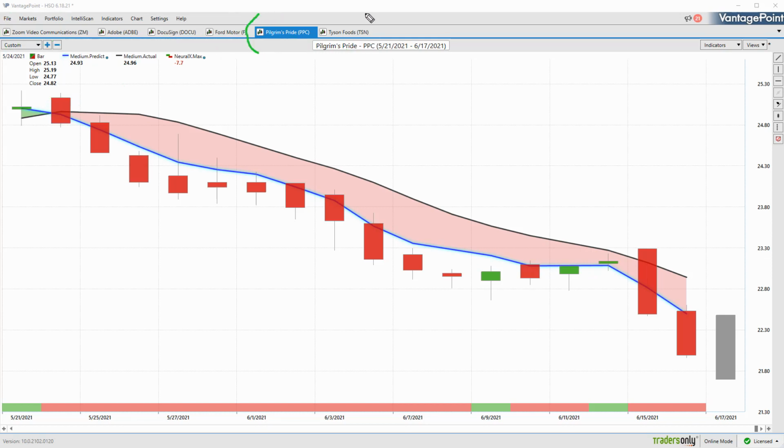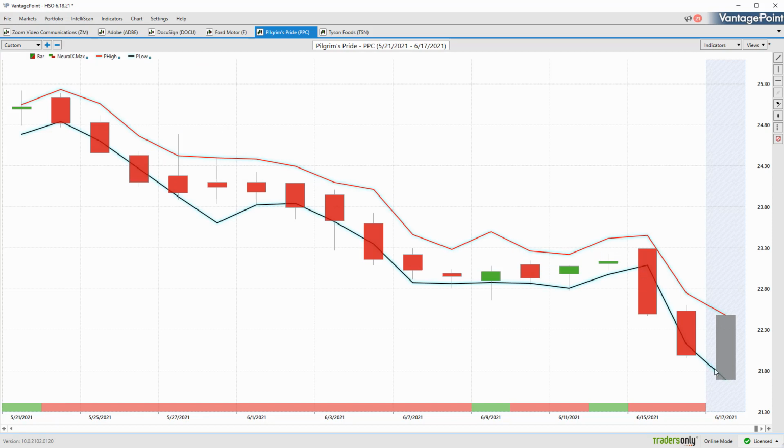But very clearly here's an area where we know the market turned up in the middle of May. We don't care when it comes to Pilgrim's Pride and Tyson Foods. Something's going on here, right? And so you see that as the dollar picks up volatility and starts to move around, how are these stocks affected, right? They get really affected when that dollar starts to move, but this is Vantagepoint getting ahead of these moves. This is Vantagepoint looking at those global market relationships and knowing that the dollar's starting to weigh, it's going to affect this stock, but this is forecasting three to four weeks ago is when you want to go ahead and get involved in this and, of course, really benefit as things start to accelerate.